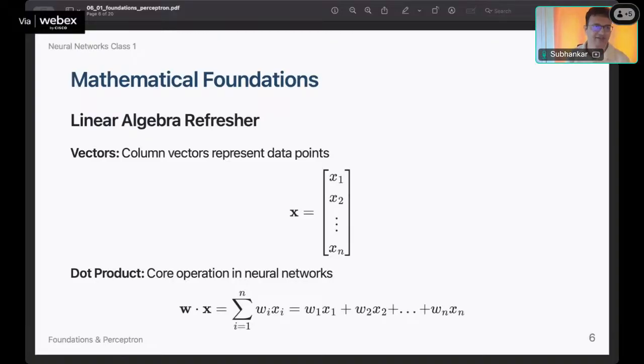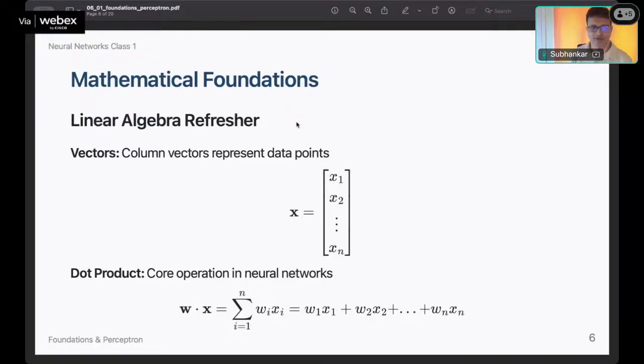And the next fundamental thing that we have: I think in machine learning and deep learning, all we do is dot products. The dot product is one of the most fundamental operations, and the way it is represented is W dot X equals the summation of Wi times Xi. You have weights for every dimension multiplied with each dimension of the input vector, or whatever the vector is.